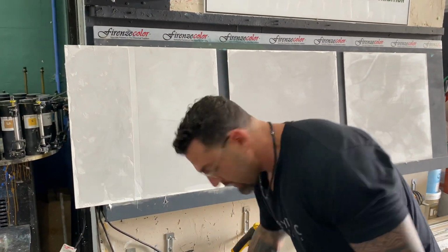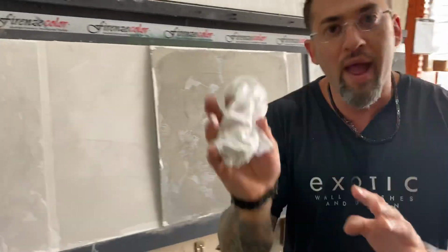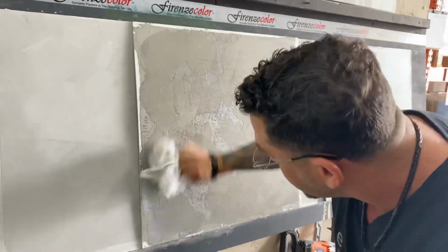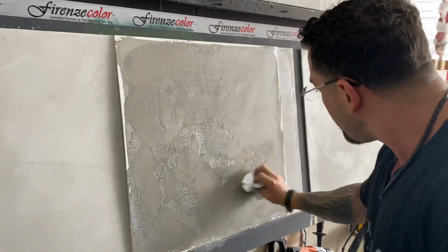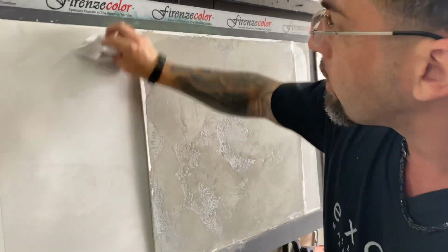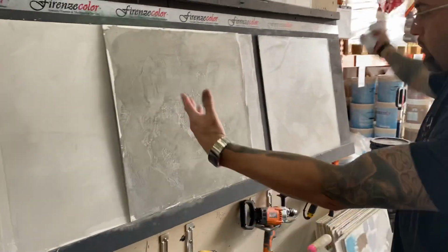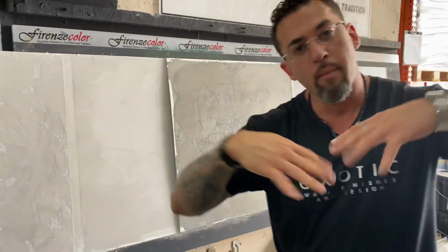Okay, so basically, I have the smooth and I have the texture look. I come back with a white rag, or you come back with the polisher and start wiping it down. You take out any extra excess that is falling into the cracks or whatever it is, and you remove it. And of course, this is still way too wet. We're going to leave it alone, let it dry by itself, or I could put a fan on it. I'll let them all dry, cut them up, label them, boom, see client.